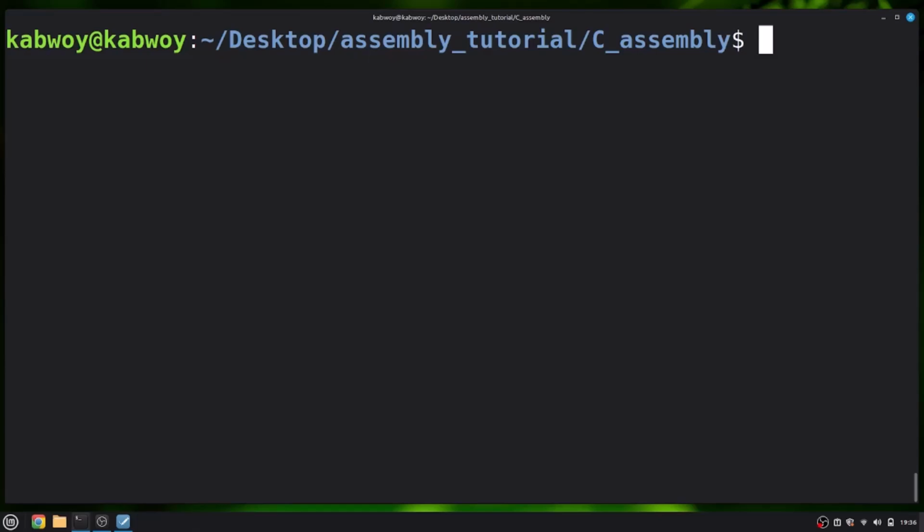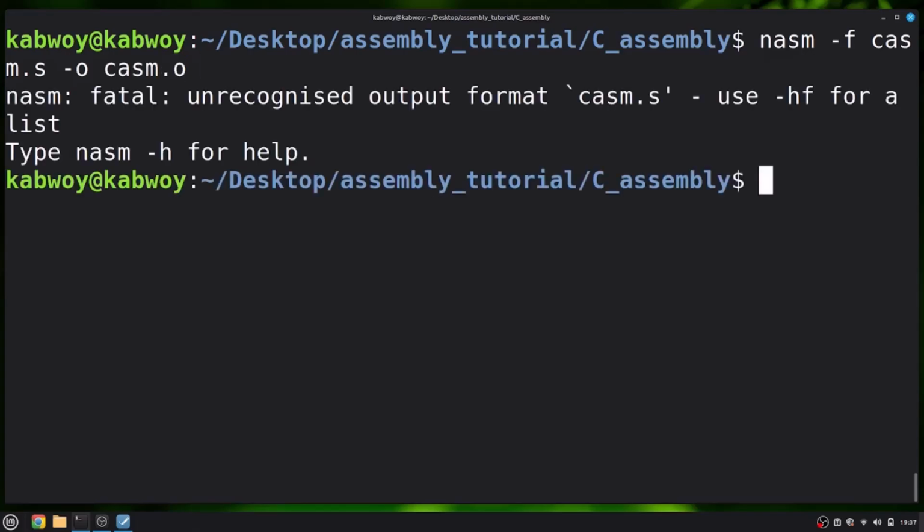Now after doing that, let us assemble it using nasm -f, followed by our name. So it was casm -o, then we generate our object file, casm.o. So what have I not done?